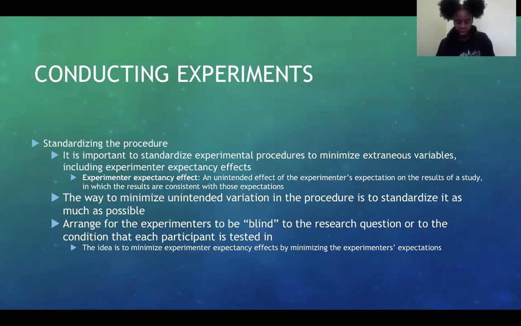One of those ways is to create a written protocol that specifies everything that the experimenters are to do and say from the time they greet the participant to the time that they dismiss them. In general, this should be even more detailed in the IRB. So for the IRB, go back to, I believe, chapter 3 or chapter 4.